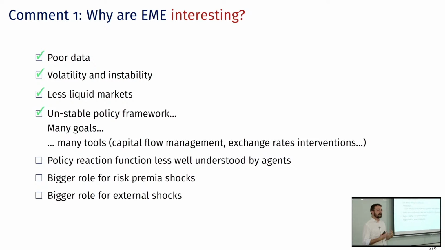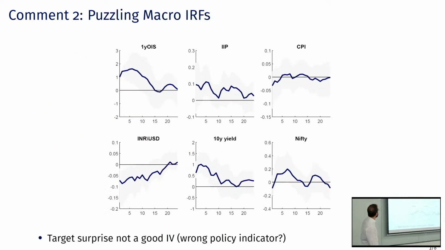Now, these points are also the points that make emerging markets interesting, not just complicated. Because when we think about some of the puzzles we have in advanced economies as well, they might come from risk premium, or they might come from communication. So if we can understand what is happening in a lab, let's say, in which things are more visible and more upfront, then perhaps we can understand better how to manage communication, how to manage risk premium in advanced economies as well. I think there's a lot to learn here.